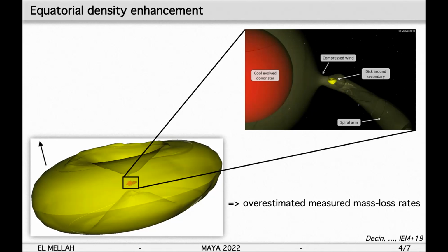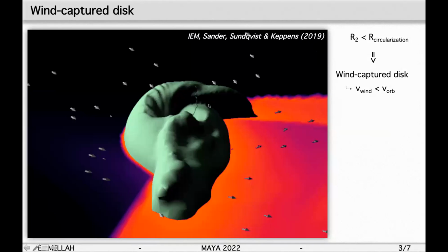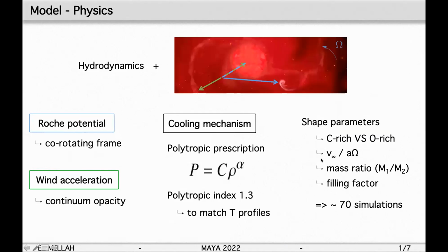Okay, thanks. So there is one question in the chat. Thanks for the impressive results. I wonder in general how the separation between the two objects would affect your results, as I imagine the angular momentum introduced would be different. Yeah, so that's really this key parameter right here. You can rewrite it like this, V infinity over A omega. You can see it also as the quantity of kinetic energy per unit mass which is deposited in the wind by the launching mechanism, whatever the launching mechanism, compared to the amplitude of the Roche potential. So how deep is the gravitational potential from which you try to extract yourself.